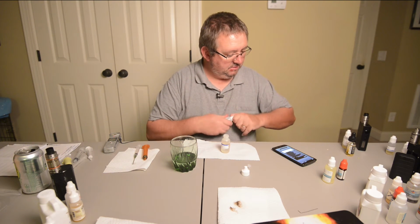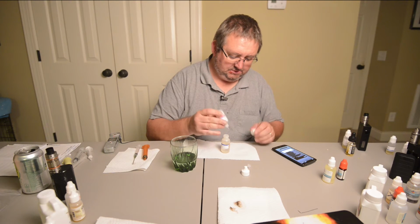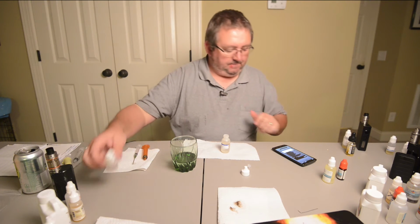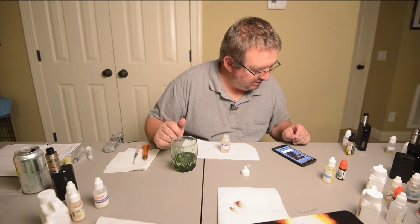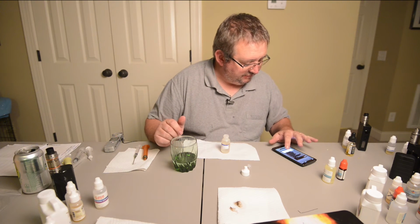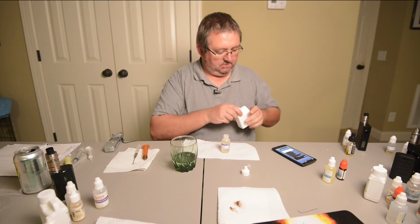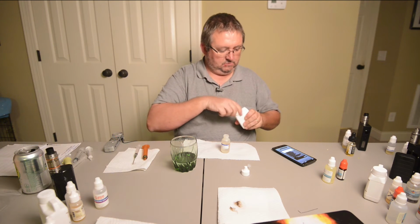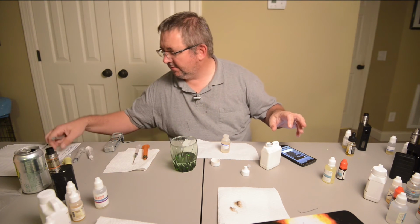Bavarian cream, 18. And let's have a look. Dragon fruit. We'll have to do this by mils because it's a lot more. And it's 2.1. And we do have other syringes here. I'm not going to use the same.